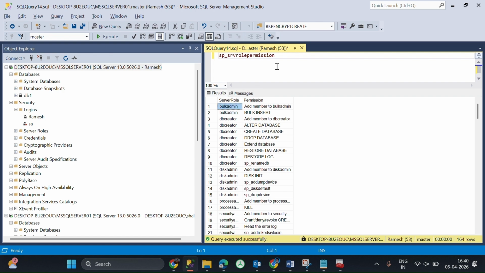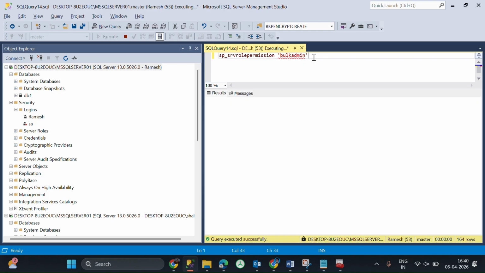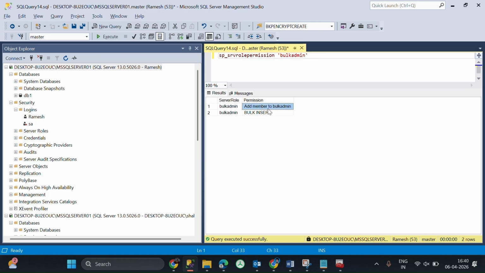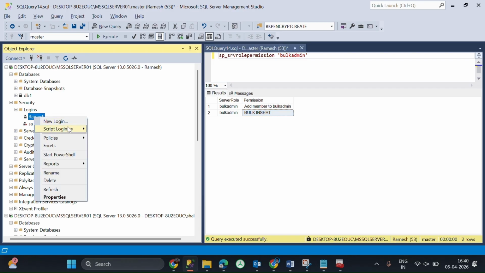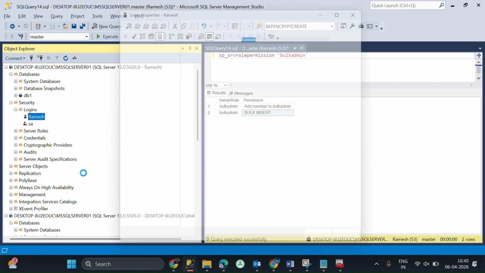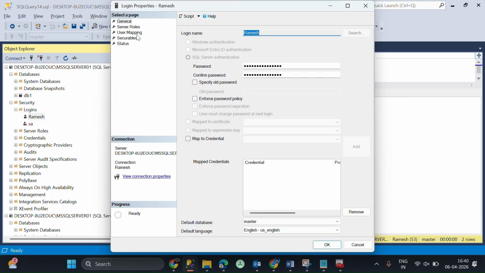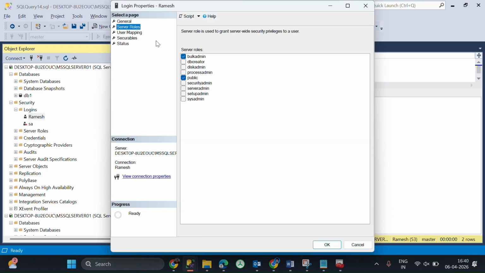We can filter this, then you will get only bulk admin. Bulk admin can add a member. You can add other members to bulk admin. I can give bulk insert permission as I gave to Ramesh right here. You can give it to Suresh if there is any Suresh user.